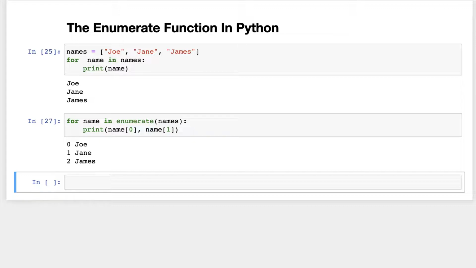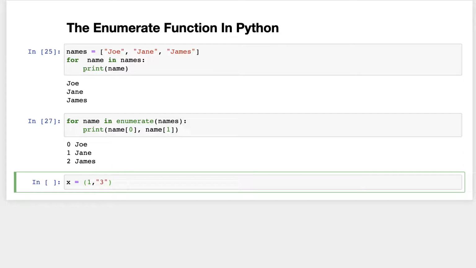But using unpacking in Python, we can simplify the process. So what do I mean when I say unpacking? For example, if you have a tuple in Python, you can unpack it and get value by value. Let's say I have this tuple. I'll just call it x and say 1, comma, let's say 3. So this is a tuple.